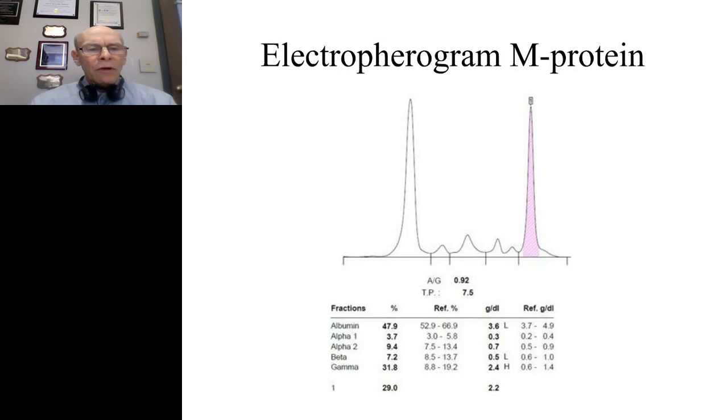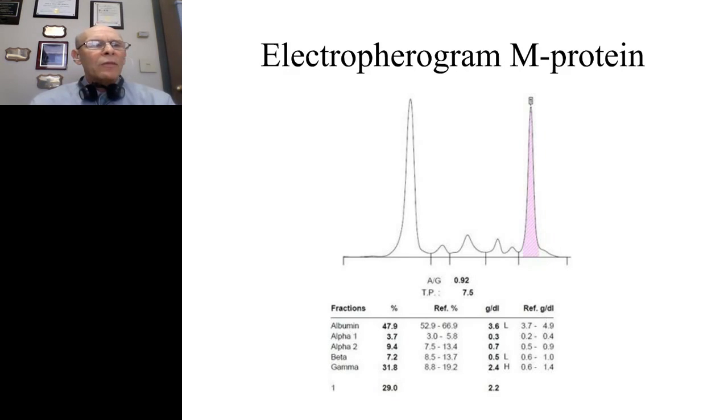This is serum from a patient who has a large monoclonal gammopathy, but clinically, this patient was asymptomatic. There was no increase in calcium, no anemia, no renal disease. Because there were no clinical problems, this patient was classified as being one of the premalignant conditions, monoclonal gammopathy of undetermined significance, MGUS. There's a prominent M spike in the gamma region, and I've colored it for you in pink.